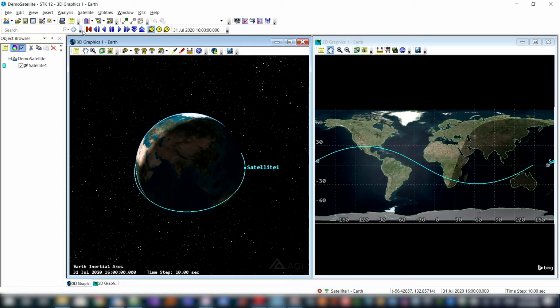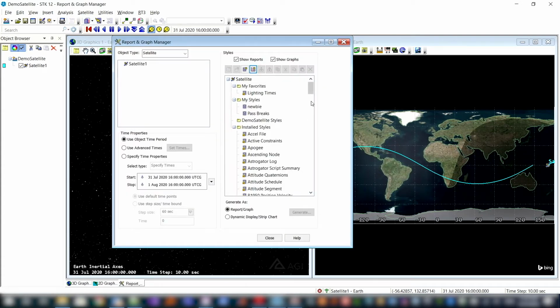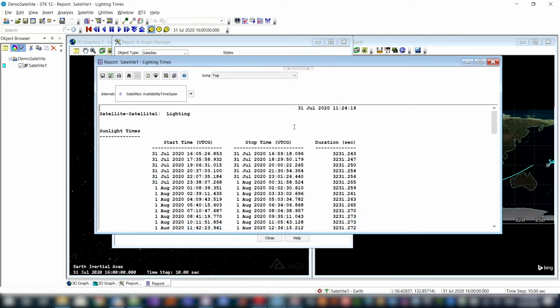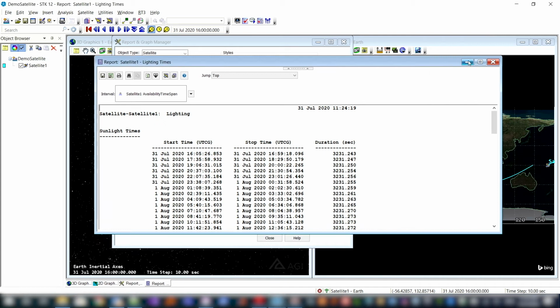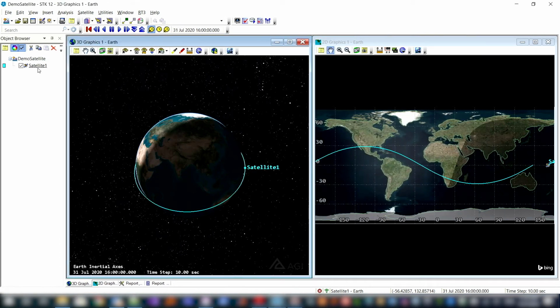So what I've already done so far is I have created a lighting interval report, and this just shows you when the satellite is in the sun, when it is half in the sun, and when it's in complete darkness. What I've already done before is I've actually created an interval list of some relevant times. Let's say that these 5 sunlight intervals are really important. And so what you might want to do to bolster that understanding of that interval is add those intervals into the satellite's properties. And what that does is it allows you to change the way the satellite looks during a certain period of time. You might want to do this just because maybe you don't want to have to be cross-referencing a bunch of numbers and letters every so often as you're looking at the satellite move through the scenario.